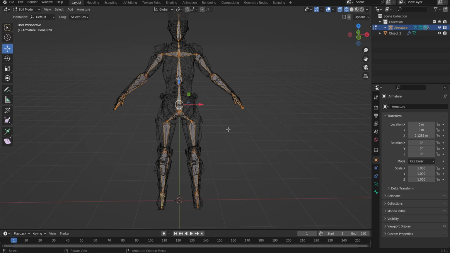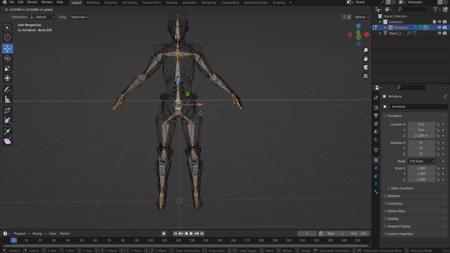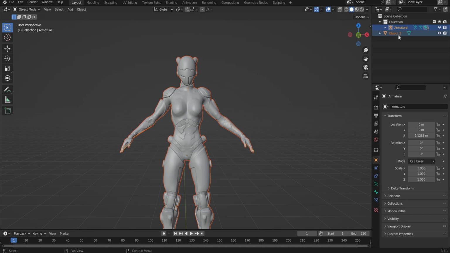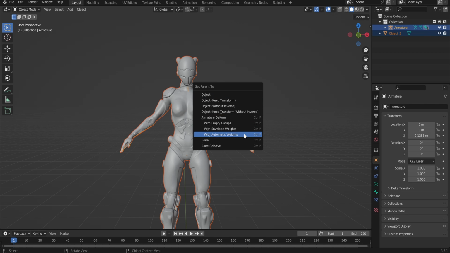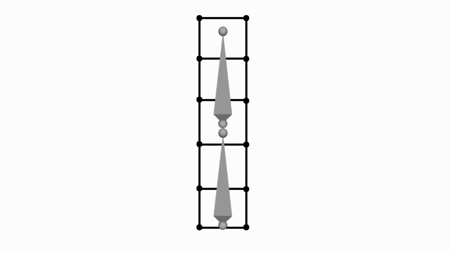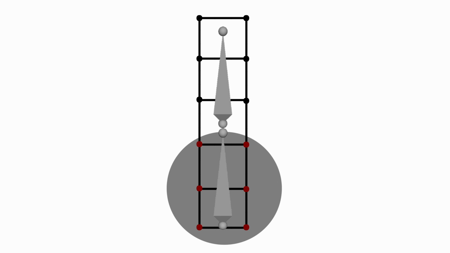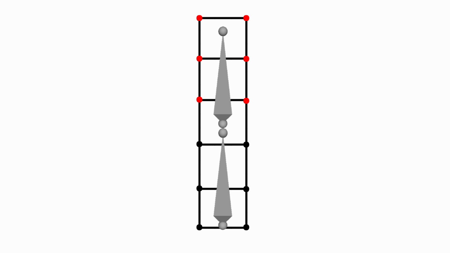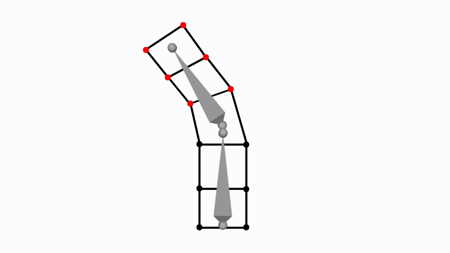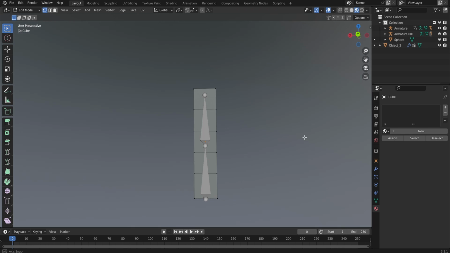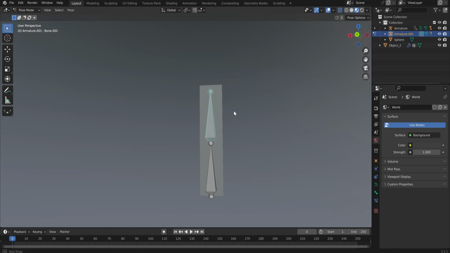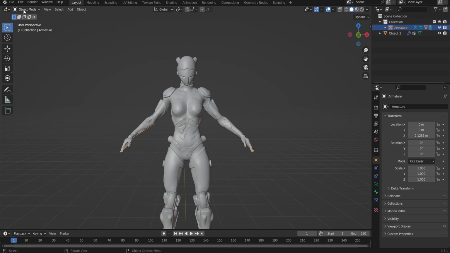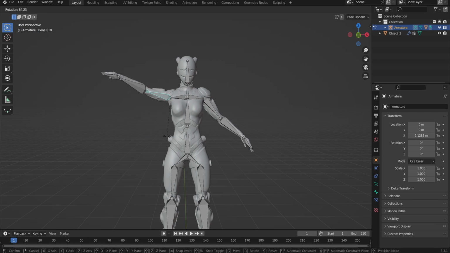Now that the rig is created, let's talk about how to create weights for the armatures. Luckily, Blender comes with a super easy way to automatically create weights. First, click the armature, then shift-click the character mesh, next click Ctrl P, and select with automatic weights. Automatic weights automatically creates the weights for each armature in your rig. For each armature, the vertexes closest to it will have weights on them. Now you can go to pose mode and move your armatures, and you will see your character move with them.